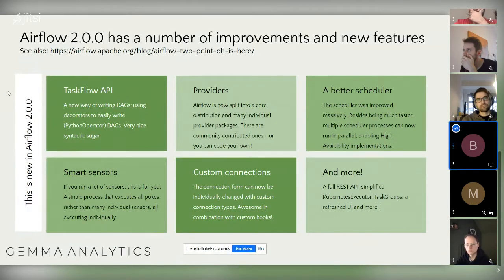And they solved this now by so-called provider packages. So now you have one core Airflow installation, and that is very lean, and everything else is moved into separate packages, so-called provider packages. There are two types of provider packages: community contributed provider packages, and you can also code your own.